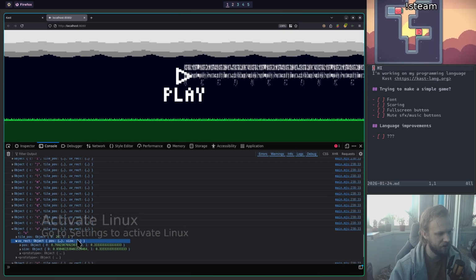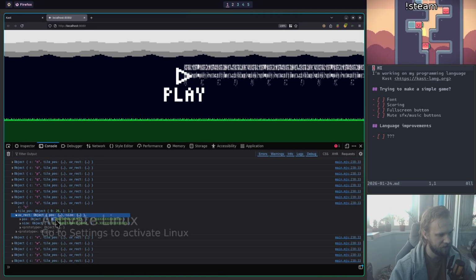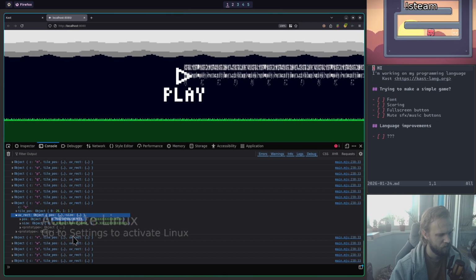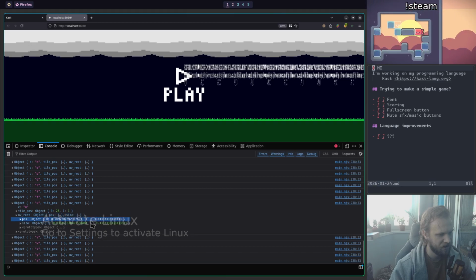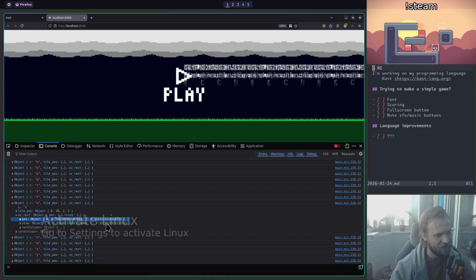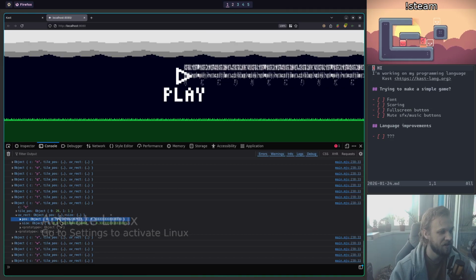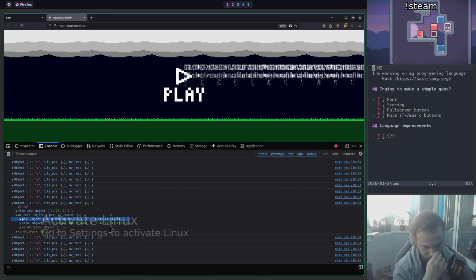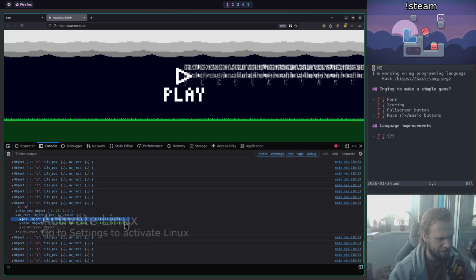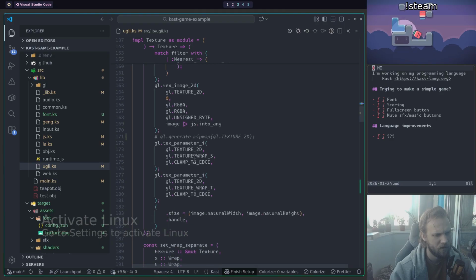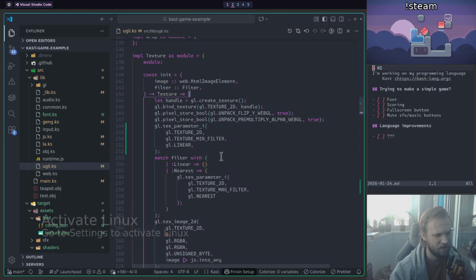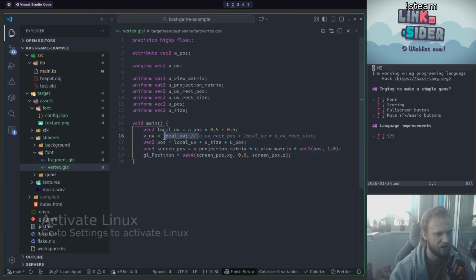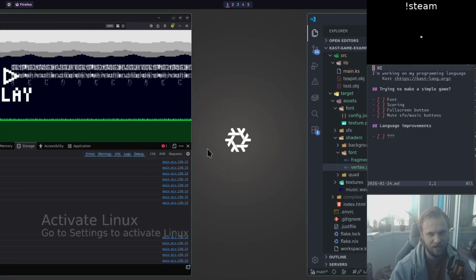But let's see. The UV rect for the U is something like this. .076 and 0.33. I think 0.33 is not correct. Oh wait, this is position. Size is 0.038. Okay, this actually might be correct then, yes. Okay. So yeah, we just don't do the mip mapping. Yeah. That's okay. And then in the shader, we just uncomment this. And it's going to work first try, easy.